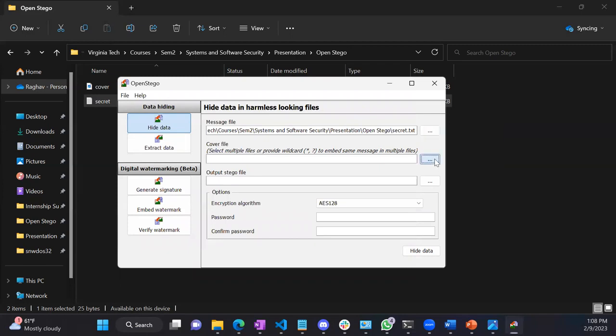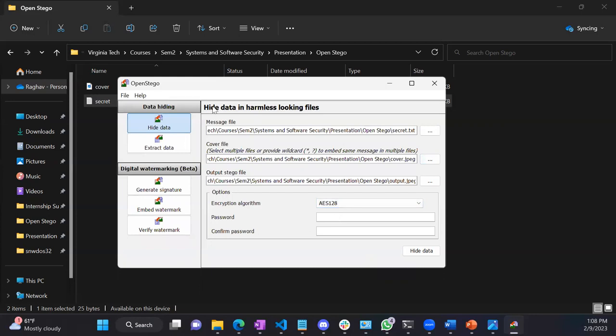And for the cover image, I am going to use the image which I opened. And I want to output this in a different image, so I'm going to name it output.jpg.